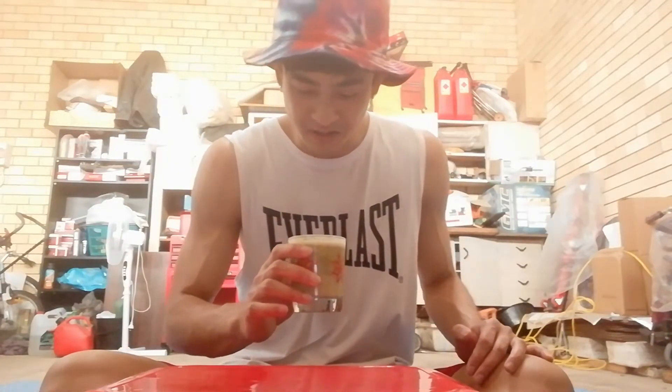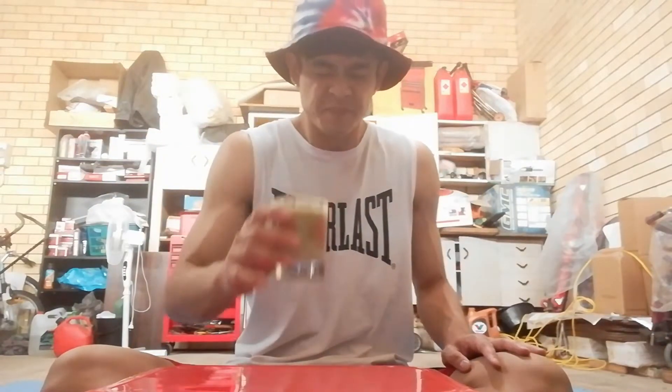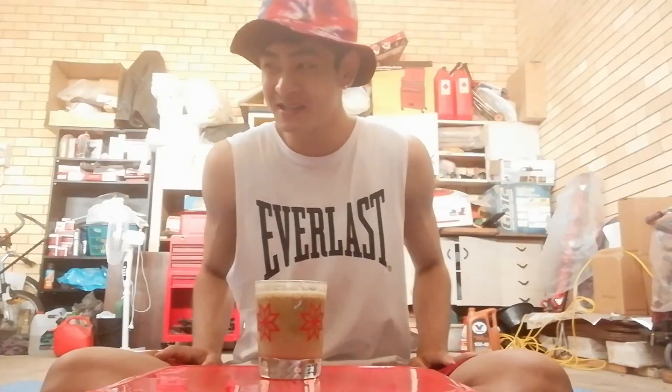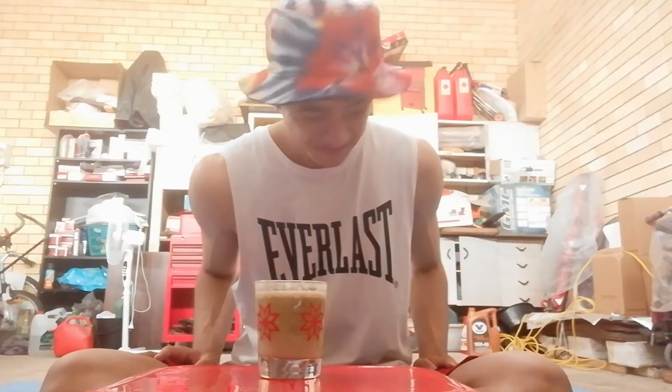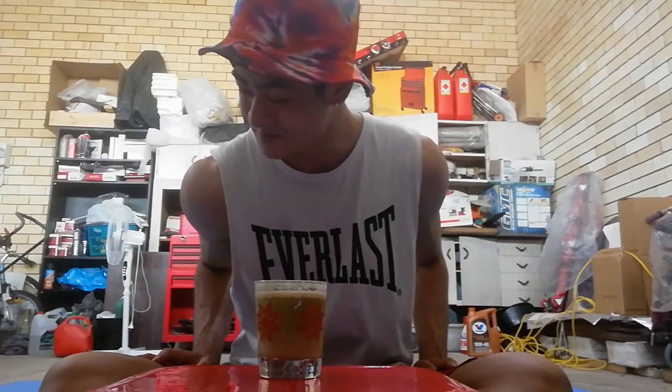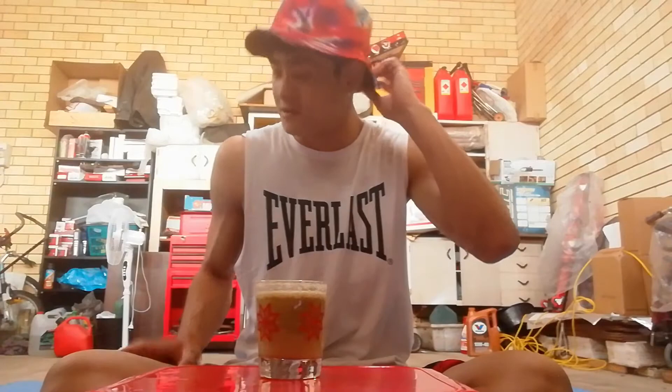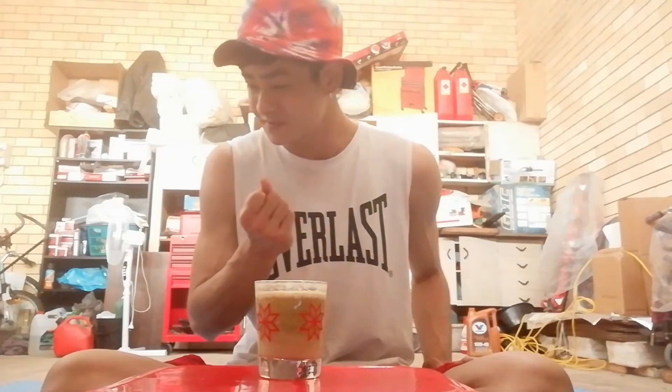Smell-wise the whiskey is really strong, the other drinks don't really cover it. And the foamy bits on top make this drink look like it's outdated or something. Alright, here we go. Whoa, that's really messed up! Initial taste - I felt some beer and then afterwards the whiskey took over. Holy shit that was so bad. And then the aftertaste - there's like this creamy milk taste coming about 10 seconds after you drink it. So weird. The tonic water and the kale juice are pretty much undetectable.